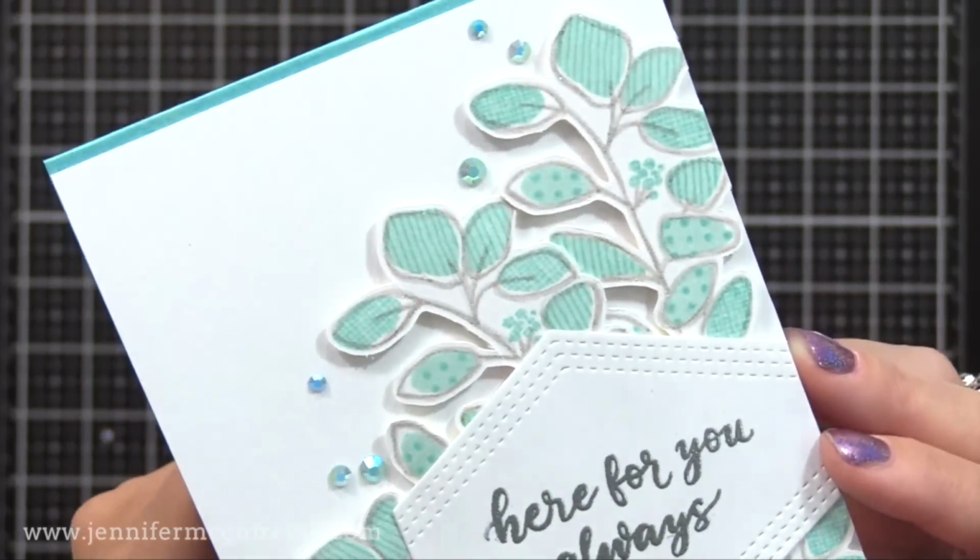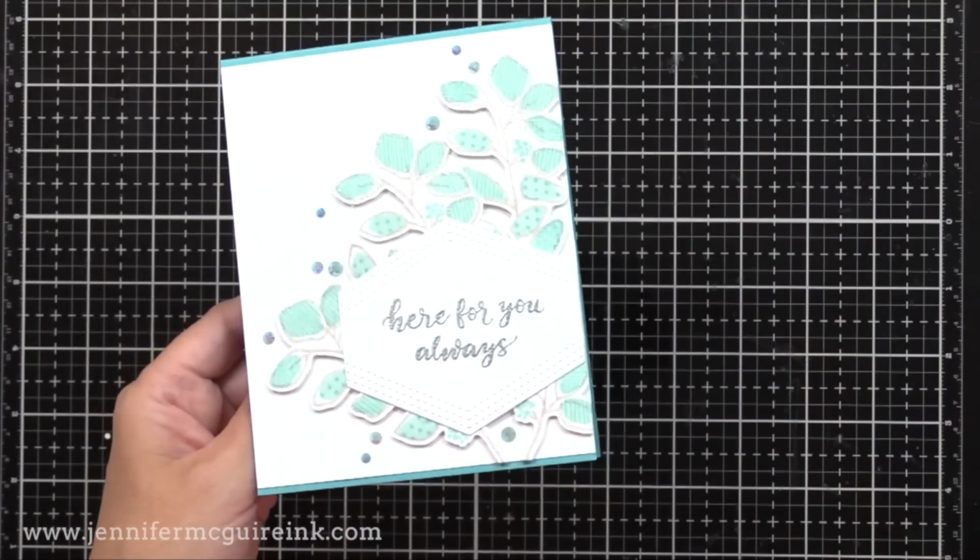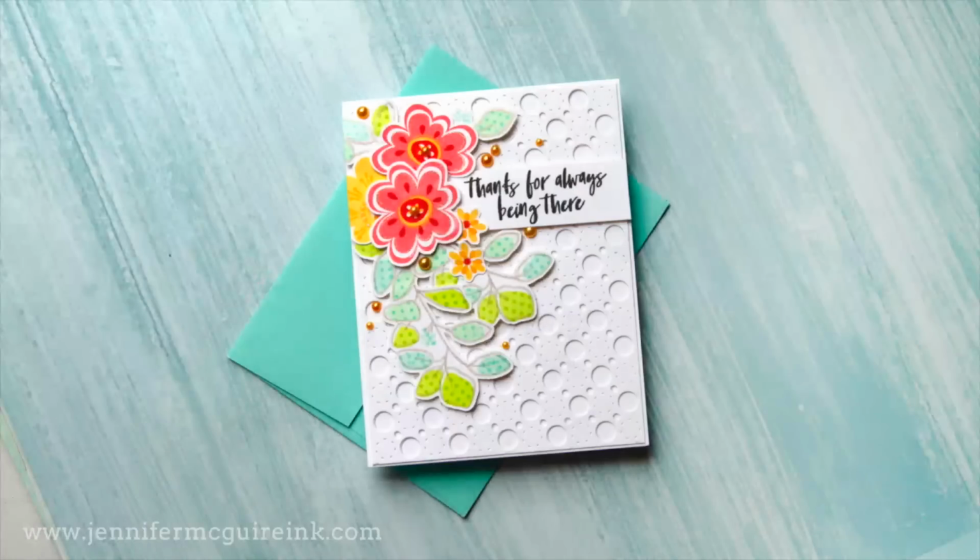This would be a very simple card, but thanks to those little details that I added via kissing, it has a lot more interest to it. Okay, time for another example. I tell you, I had a lot of fun playing with these.